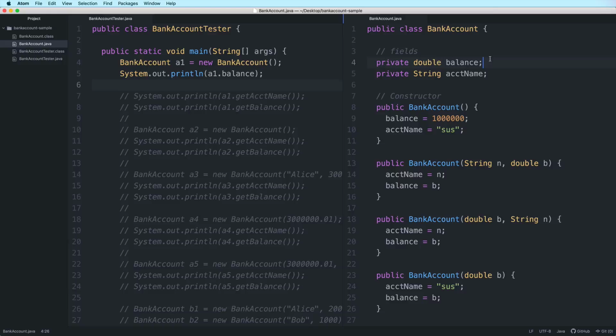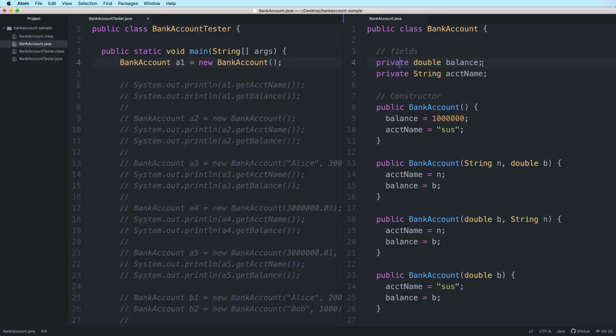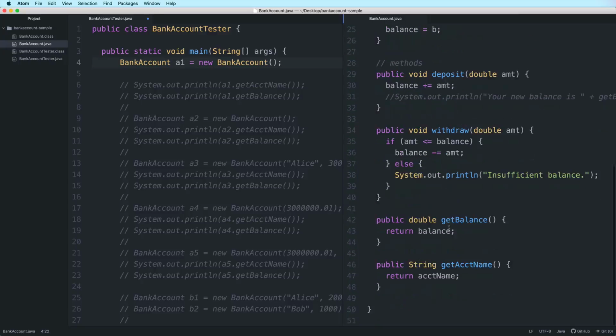You want to be able to control the things that outside programs can do with them. So now, in this case, we've made it private. The only way you can have indirect access to the balance now is by way of the available public methods that we provide. We've provided a deposit method, and the only thing that happens here is it increases the balance. So balance plus equals amount, okay? Any outside program just calls the deposit method. There's no way for them to go inside the method and tweak what's happening here.